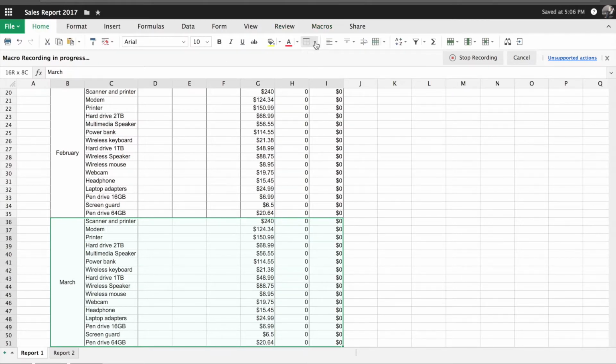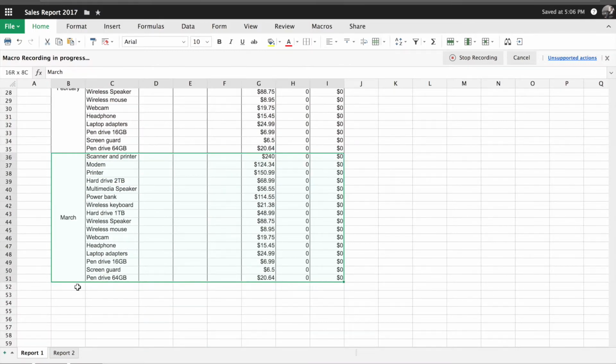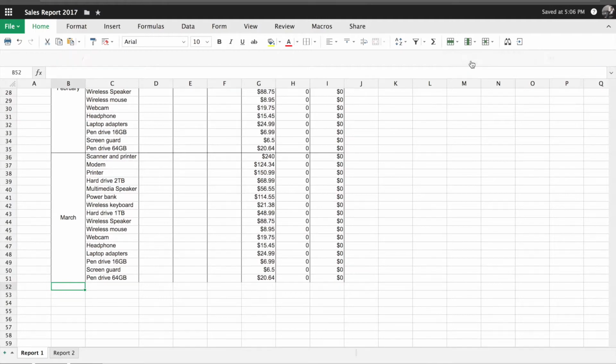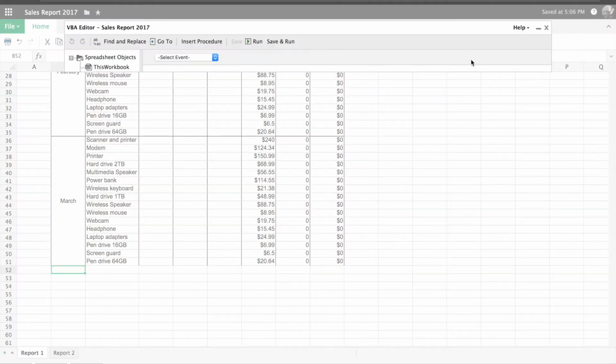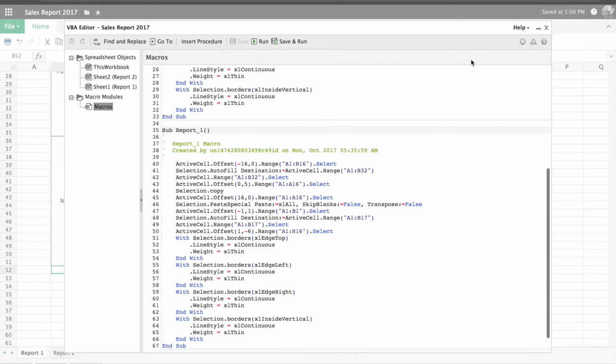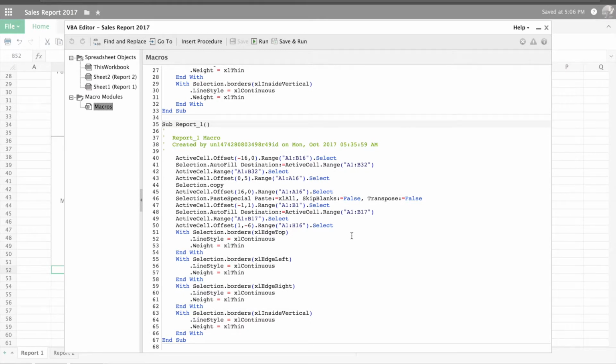So top and vertical. So there we go. So now I'll stop the recording. So if you want to view your macro code, you can just click on View Macro and it'll open the VBA editor. So you can edit your code if you want to. So I'm not going to edit my macro code here. So I'm just going to close the dialog.